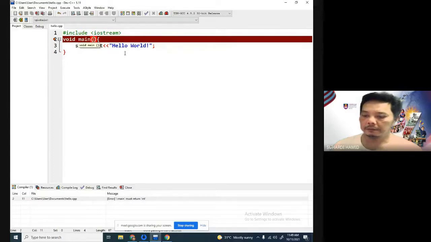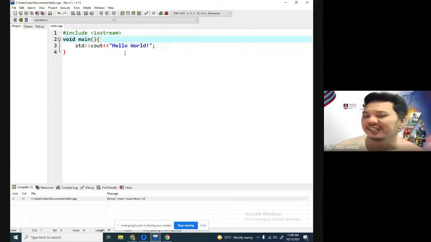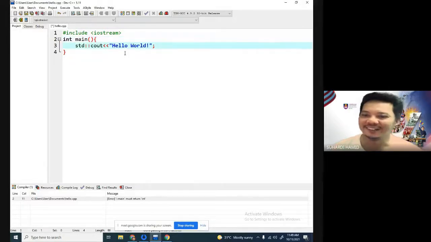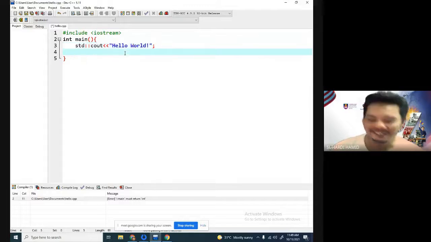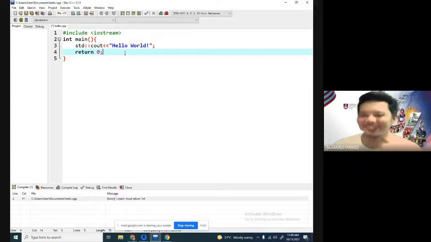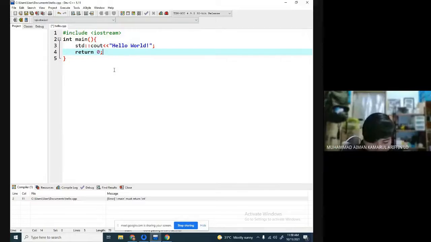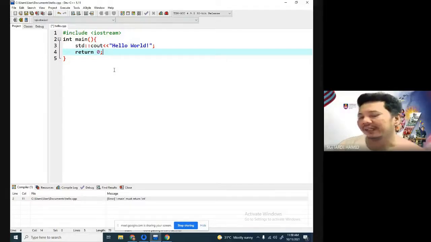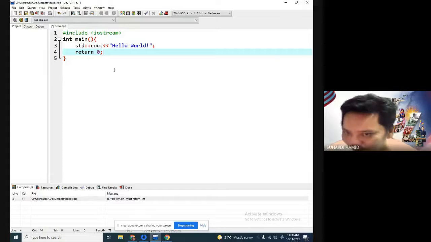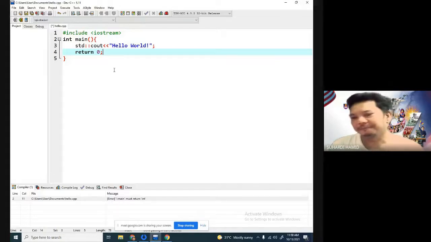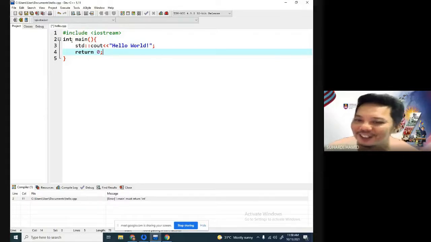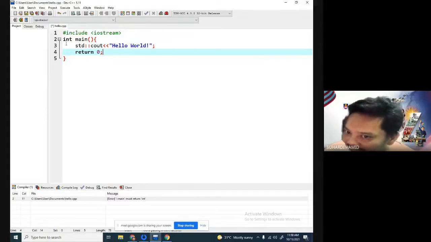All right. Main must return an integer. It doesn't allow you to use void. So, int main, return. There you go, change that. If you are using some other compiler, it does allow you to use void for main. But in our case here, it doesn't, so the program must return an integer.